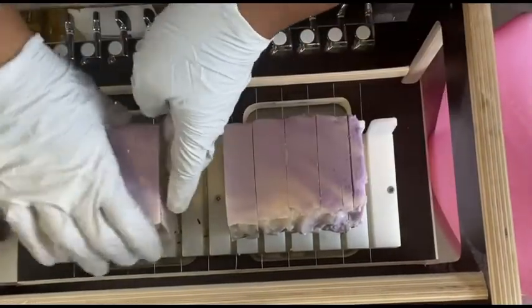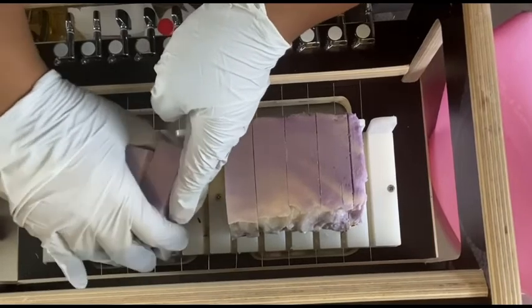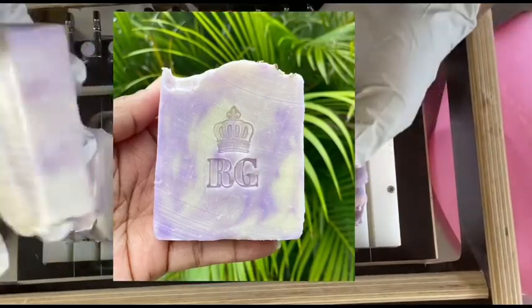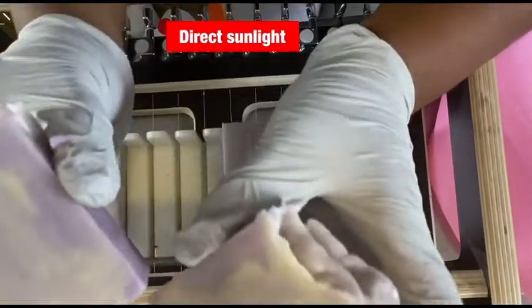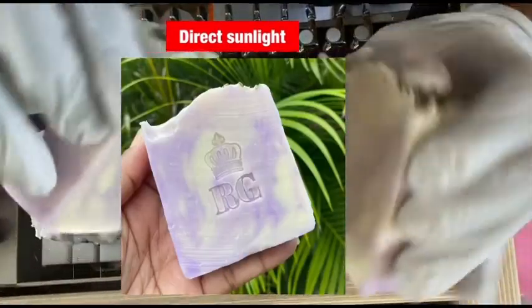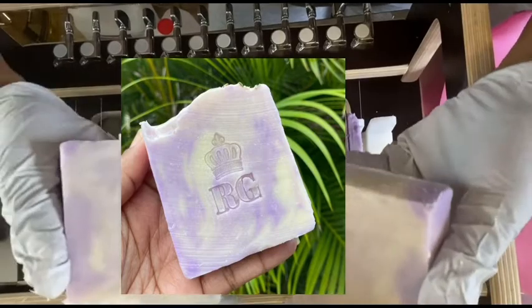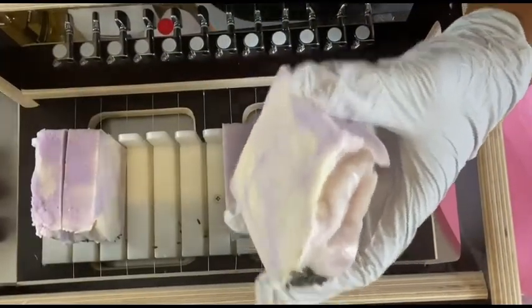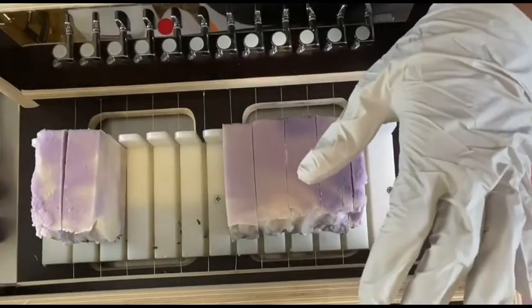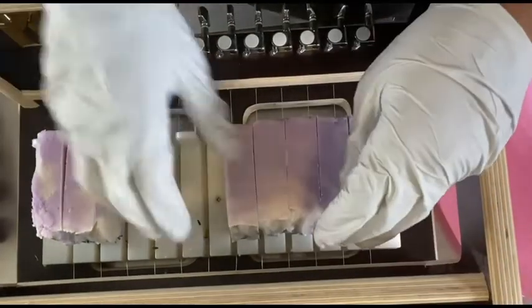So I think I'm going to put up a picture. Yeah, there go the picture right there. That's in direct sunlight, of how the soap actually really looks. Beautiful, beautiful, beautiful. So I'm satisfied with the overall look of the soap. Regardless, the soap is still beautiful.